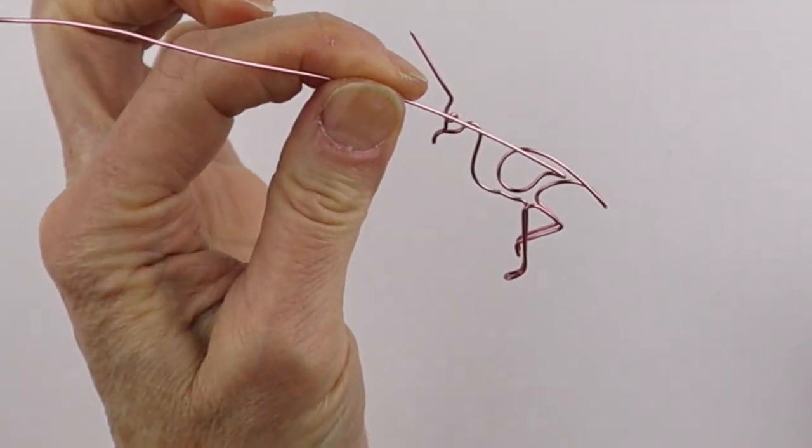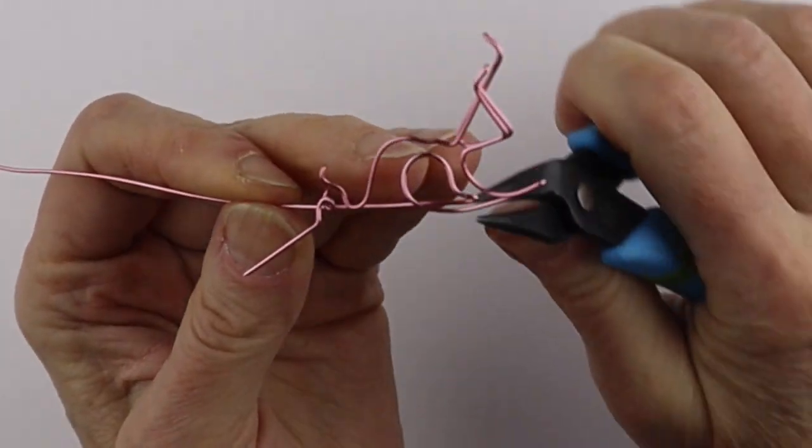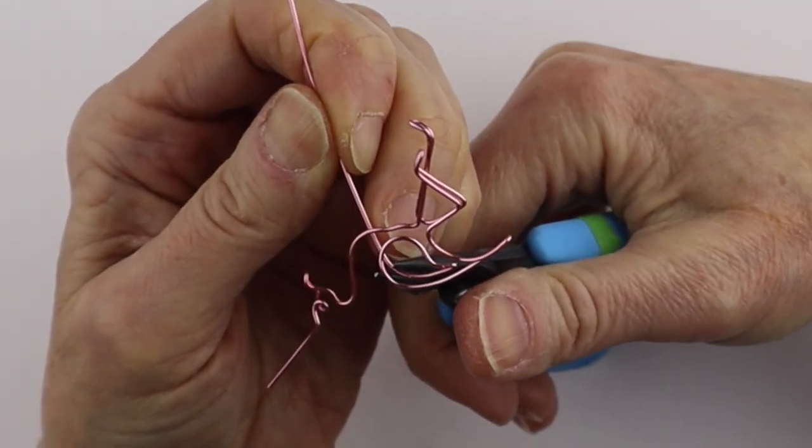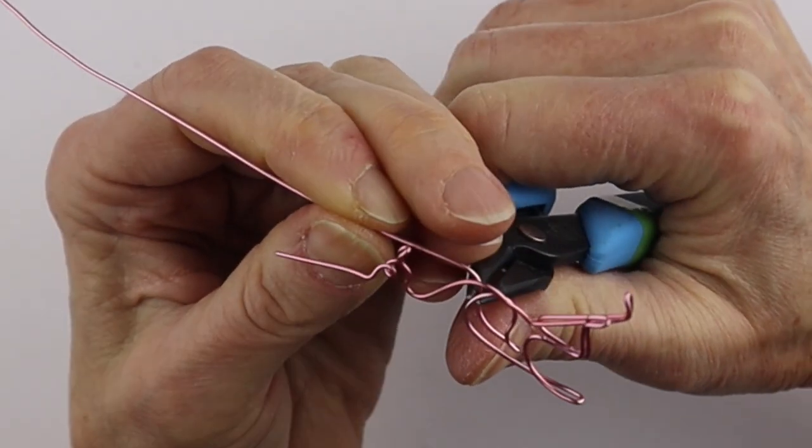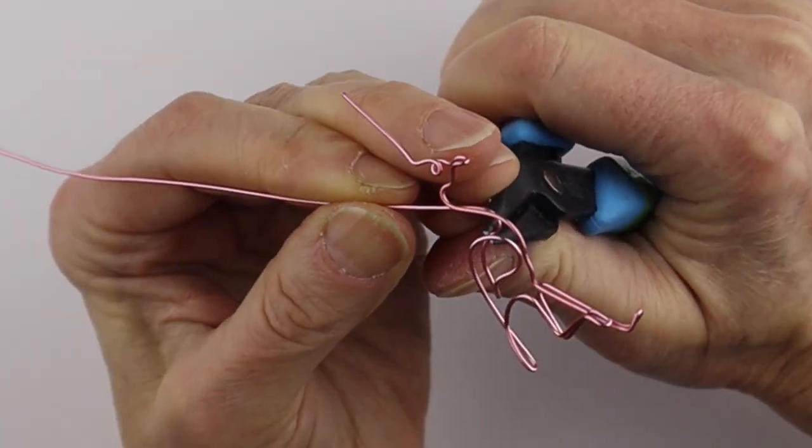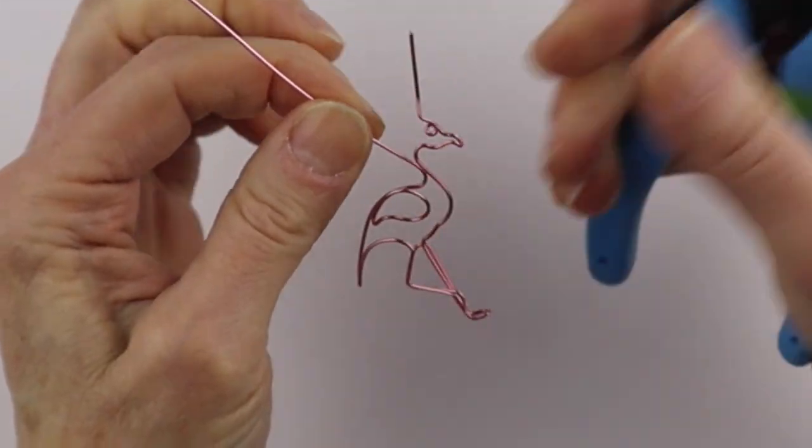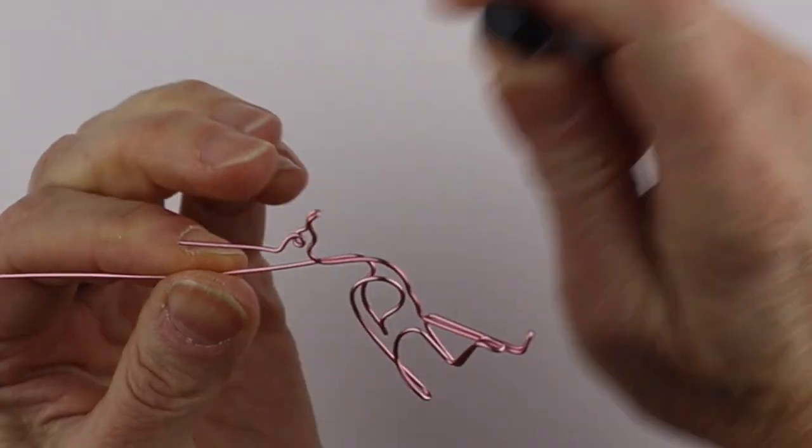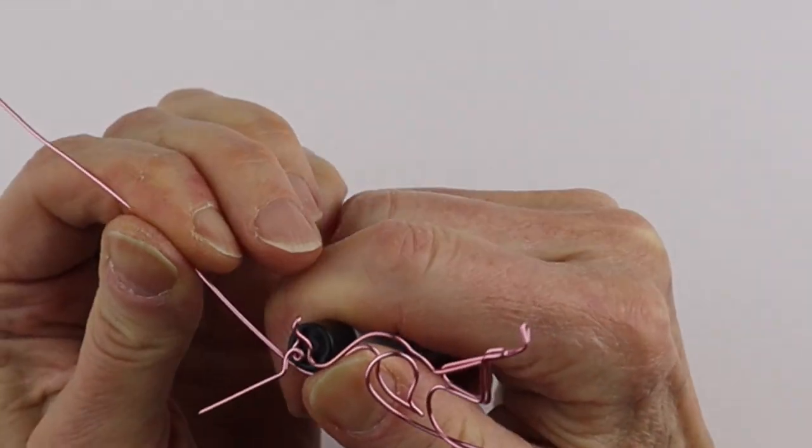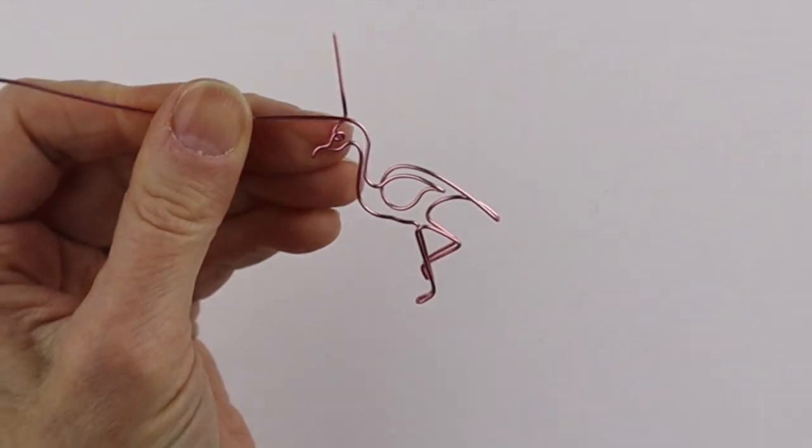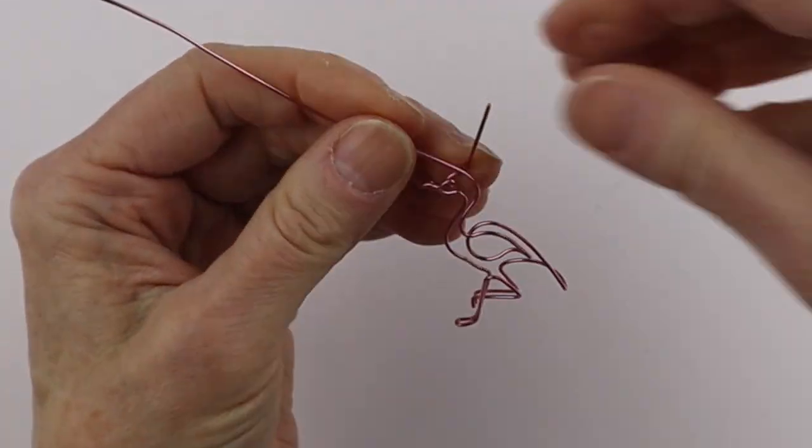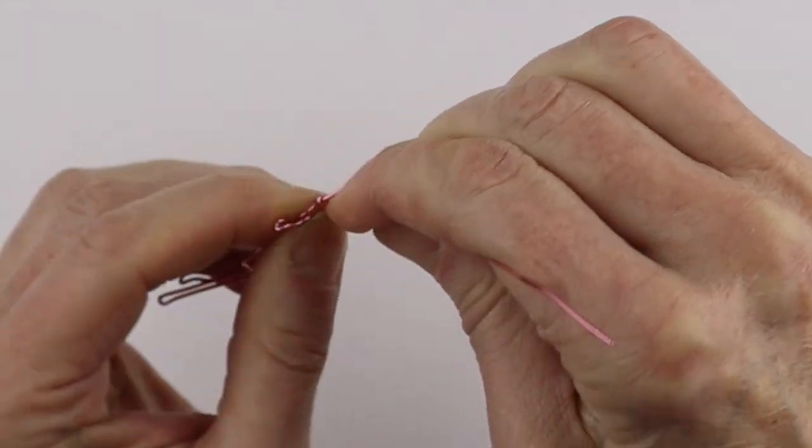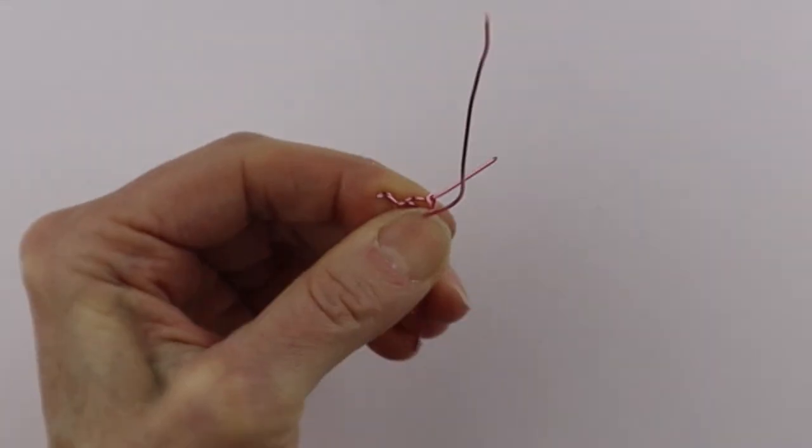So we've got this so far. And then we can go ahead and just hold it, bring it around, follow the curve at the back, and then just take these round pliers and bring it around so it looks like that. And then pinch this in a bit if you have to. You can get the round form again and bring it in. So we're going to just see how you like the look of it. Looks pretty well. And then we're going to hold that and bring that one around and really give it a good little tug. Clip it.